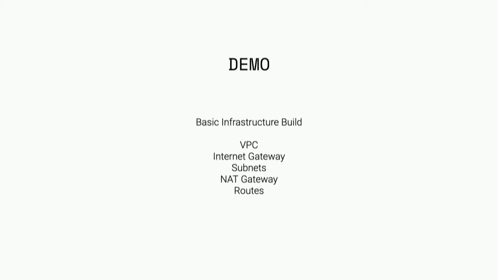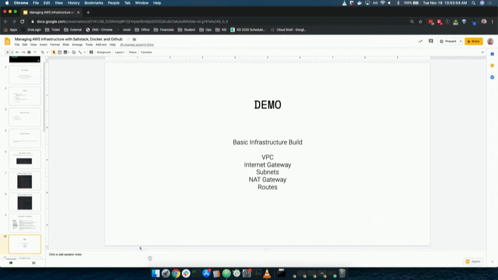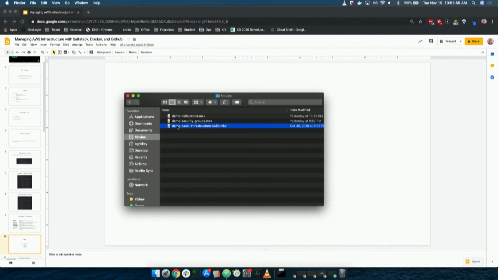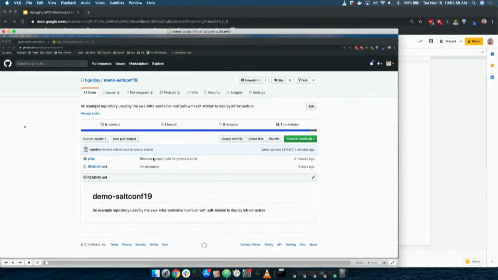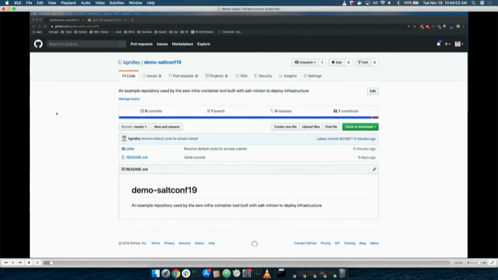So I do have a demo, and I'm just going to demo some of the basic stuff right here. I did the demo previously, so let's hope this works here. I'm just going to talk through it as it goes along. So we are playing. Right here, it's really, really small. I thought I went through and made this as big as I could.